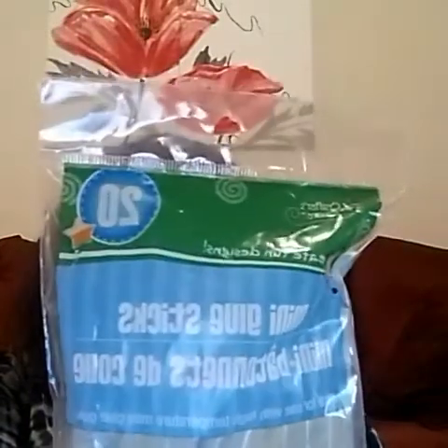In the craft section, you get 20 glue sticks for a dollar. You always need glue sticks and a glue gun for something — repairs around the house, crafts, you use a glue gun for anything. They do have 20 mini glue sticks in this bag for just one dollar.